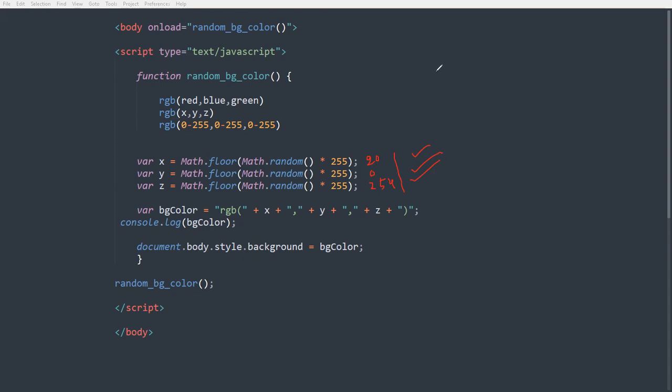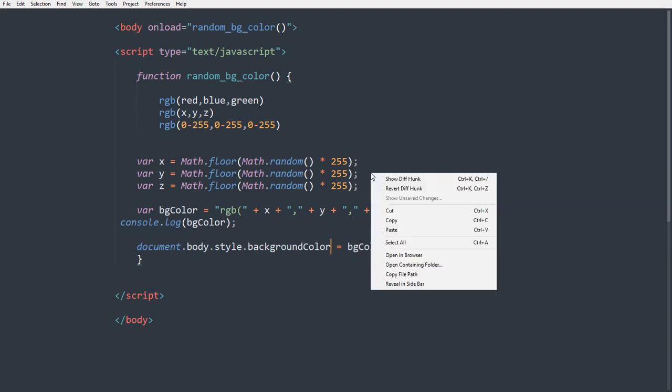So here my requirement is, I can delete this last function. That function is always called on body onload, no worries. So this will not be required. Directly you can give the BG color here, style.backgroundColor. Now execute the program. Open the browser.